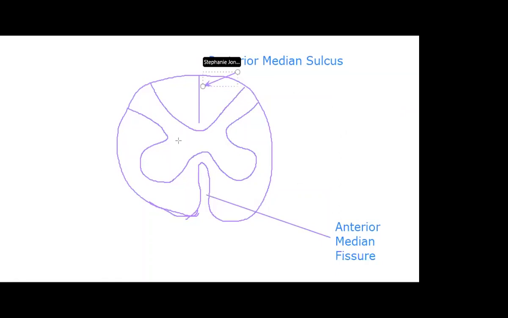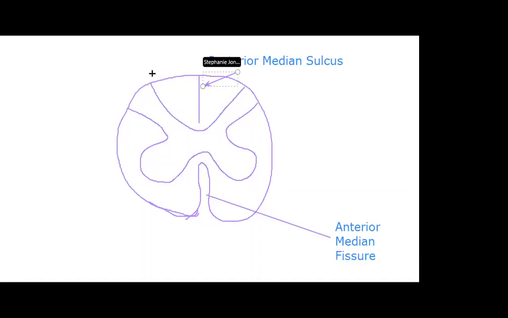All right, so this is the best butterfly that I could do. But what I want to point out to you is you need to make sure that on your butterfly that you have the portion that is on the posterior aspect of the cord going all the way to the back of the cord. That's very important. Whereas on the anterior portion, you can see that it does not come all the way to the anterior aspect of the cord. It doesn't actually touch up in the front. It only touches in the back.